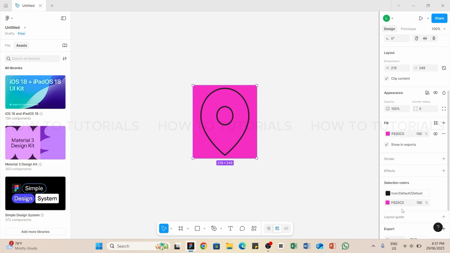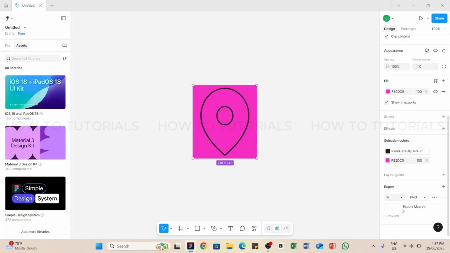After doing that, again you will need to scroll a bit down and now here you will need to select the format. Simply click on this PNG format and then a drop down menu will appear. Now here you will need to choose JPG option. Simply click on it as the format and after that click on this three dot.